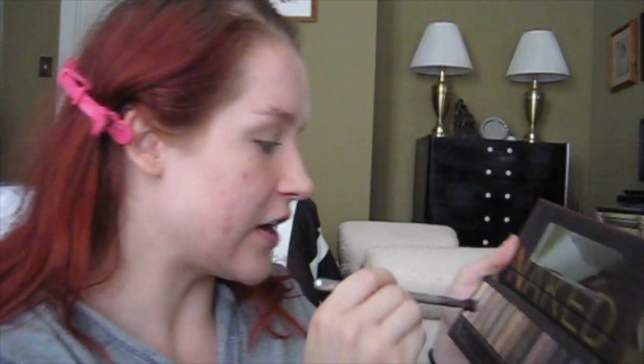All right, so I'm gonna take my good old trusty Naked palette. Everyone at this point probably has it, but that's okay. I think it's a good thing. I mean, it's tried and true for a reason for most people. So just to warm up the crease and set the crease, I'm gonna take Naked, this light shade right here. Even if you can't see what I'm doing, you'll figure it out as I go through it.